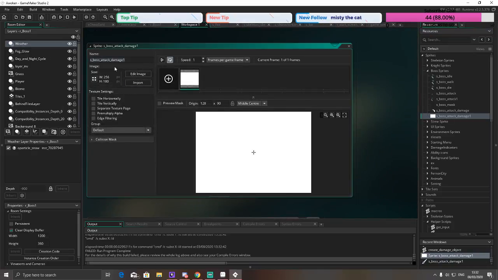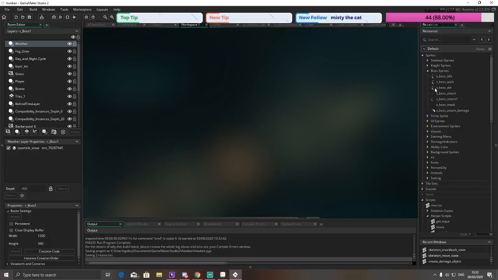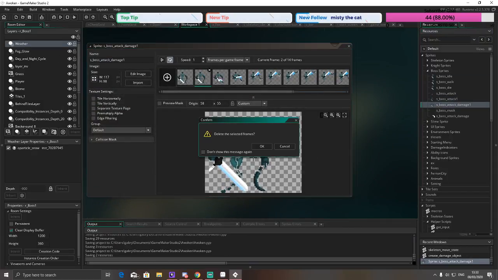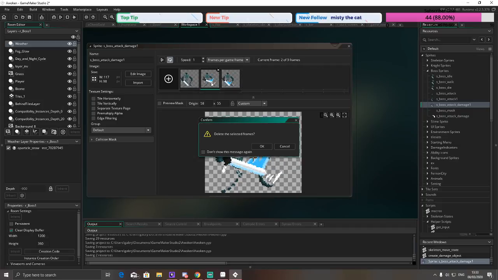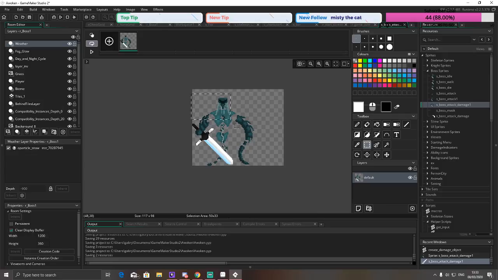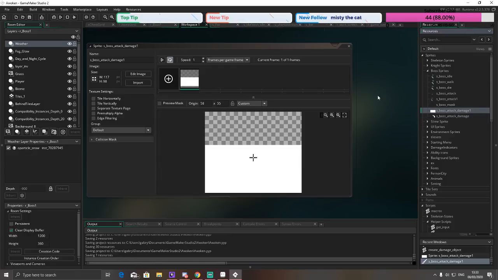I know how to fix the issue, by the way, of the hitbox properly working. We actually get a proper attack working as well. Basically what we need to do is we just duplicate this, right? Change the name of it and delete half of these. Yes, just delete it, edit the image, and basically the size of it, which in our case, he's going to attack around here, so around this distance is going to be the attack. So we fill that with white, we remove that, and we do that. Let's just drag that there because I want it to be organized. There we go, let's try it out.